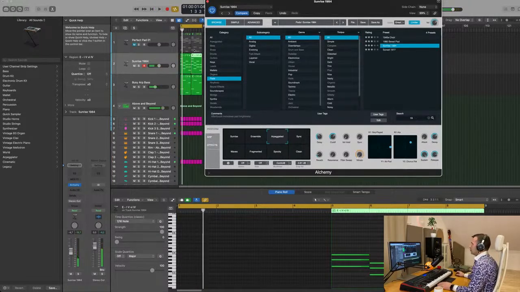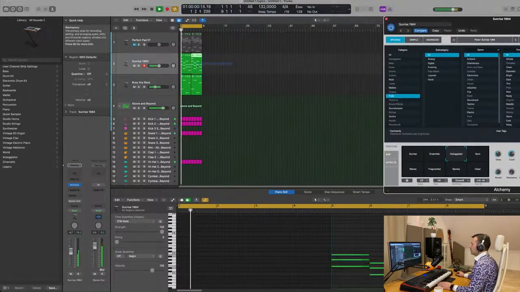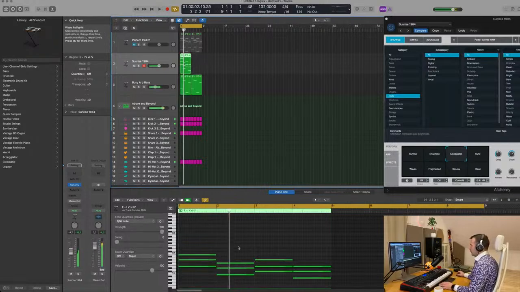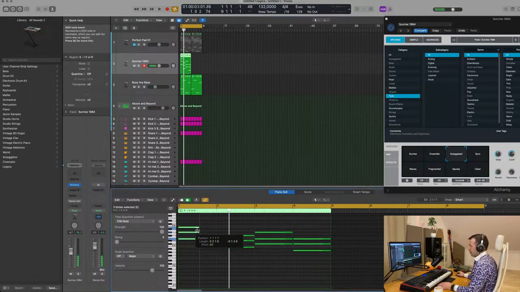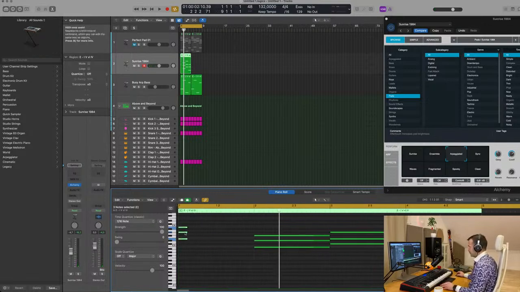No, I don't like this ARP, I've used it too much. I liked it in one track, and I really liked it. I think these things happen to you guys too. I like it a lot in one track, and I think I can put it everywhere. Then you realize that worked in that one track, but it doesn't really work elsewhere as much. So creating your own little ARP is not complicated here.